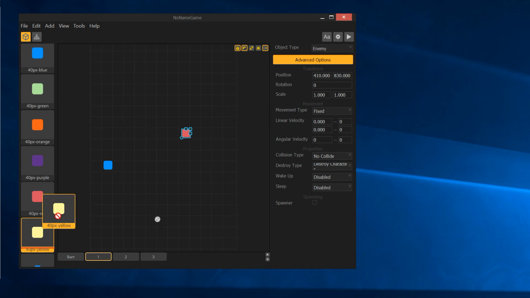Fixed is fine. I'm going to add some yellow blocks in here. They automatically get dropped in as platform, fixed. I'm going to change this to physics though. I'm not going to give it any velocity. I'm not going to give it any destroy, kill, any of that stuff. I'm just going to duplicate it over and then maybe make some of these.